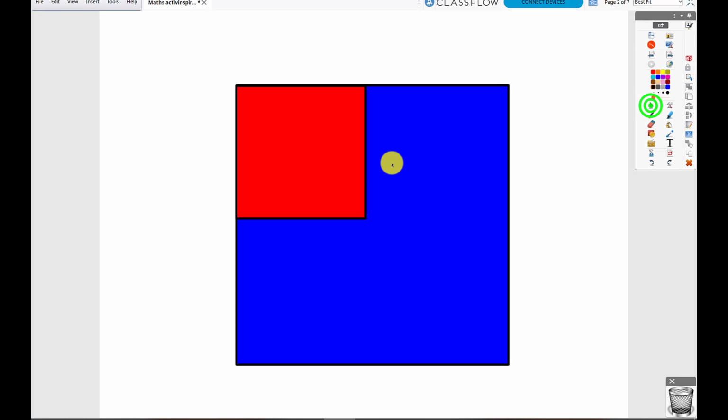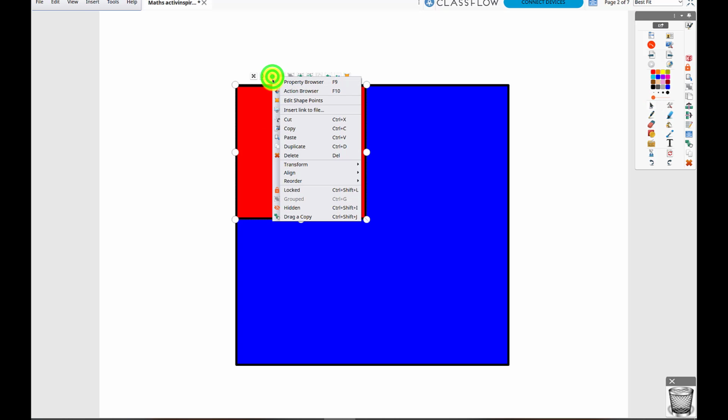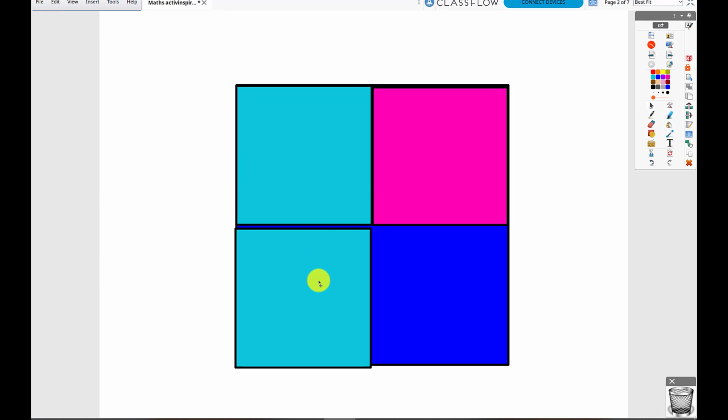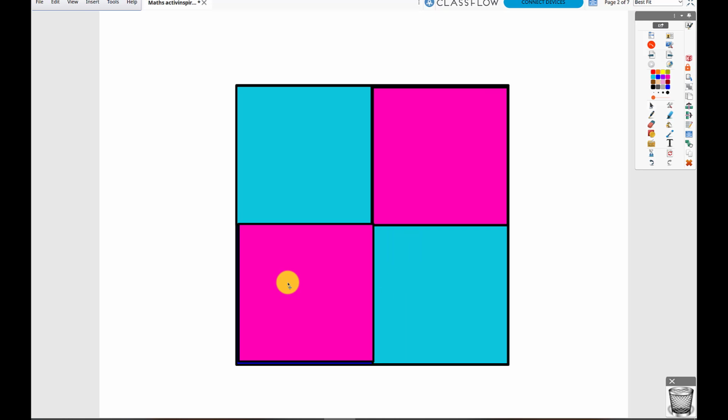I'm simply going to return to my cursor and make a copy. So here I'm going to duplicate that shape. When I'm happy with my shapes, I can make them all different colours. I can duplicate again using Ctrl D and I can place them on. I now have an easy to access tangram which my young people can populate.